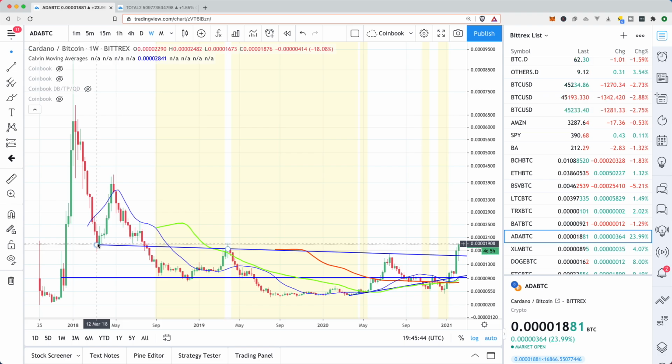1900 is a tough place to cross. This is sort of that Ethereum trade where you're smart to take it at the resistance and see if it can break before you go back in. But if you entered back in the 800, 900 area, I'd be looking to make sure that your position size makes sense.